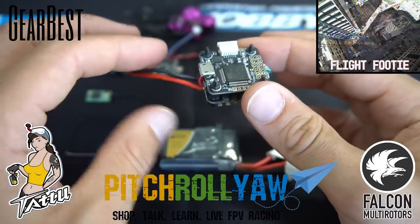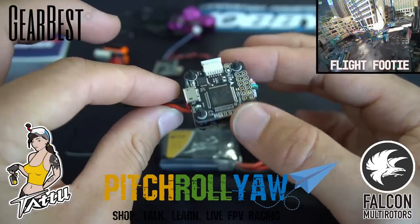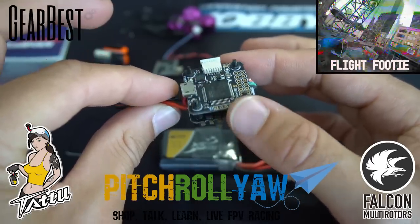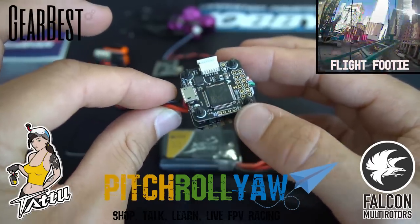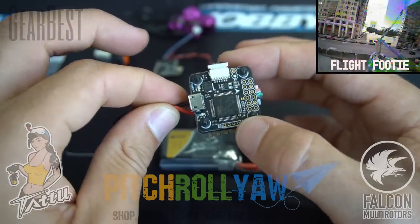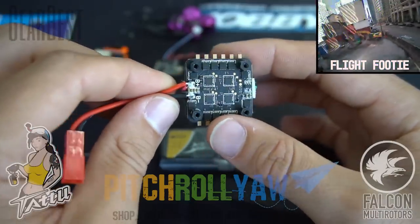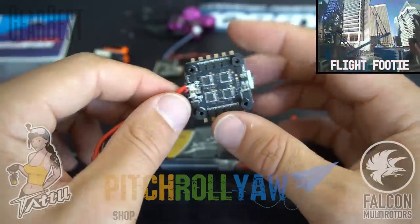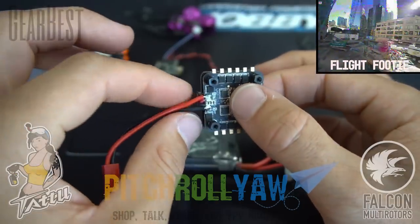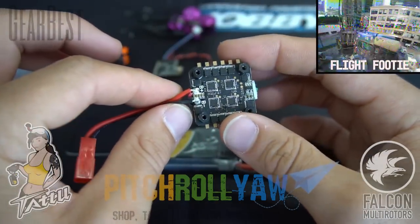This guy's got an F4 processor on it with an integrated LC filter and OSD. It comes preloaded with Betaflight, but we're going to flash Betaflight 3.21 on it, the latest. And the 4-in-1 ESC supports D-Shot 2-4S LiPo. The 4-in-1 ESC is rated for 20 amps constant current. The burst is at 25 amps.